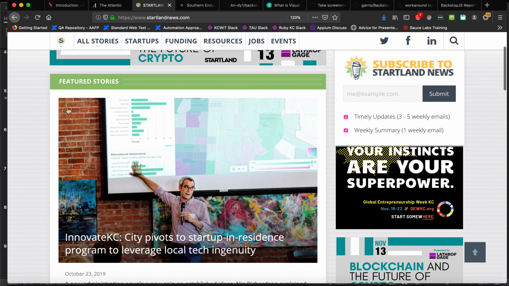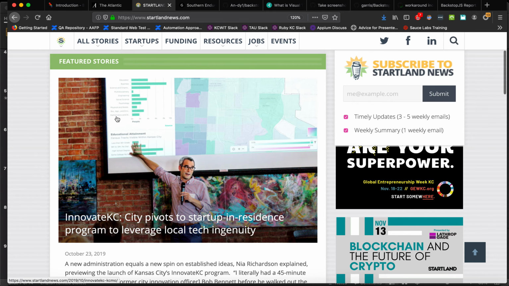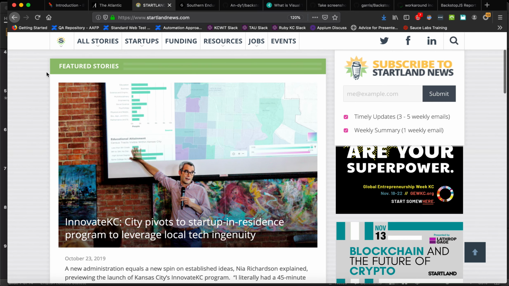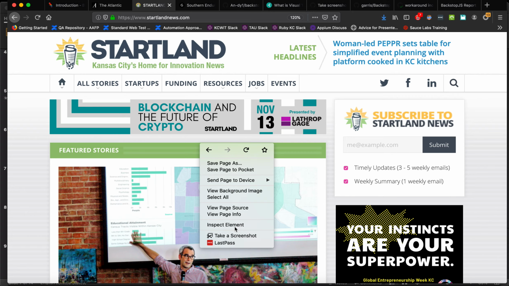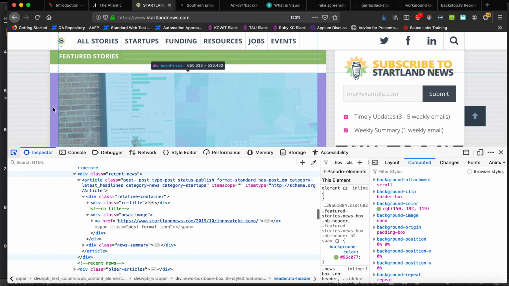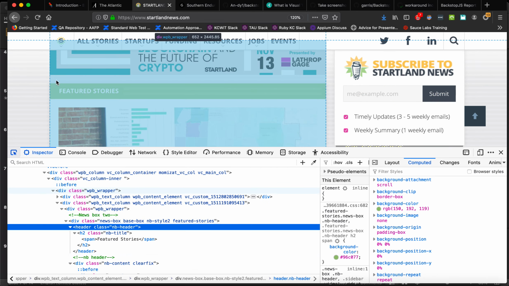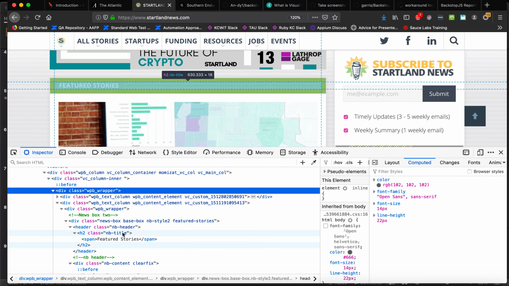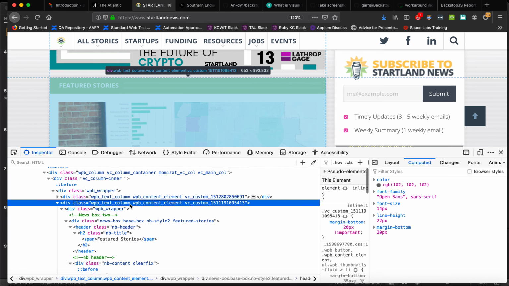But let's say that featured stories section doesn't change very often, and I want to make sure that it appears the same. So what we have been doing is running tests on a whole site. If I want to run a test on just a section of the site, I could do that as well. So if featured stories stays more or less the same, I can come here, see if I can find what's containing this. Looks like one of these, probably this one maybe.